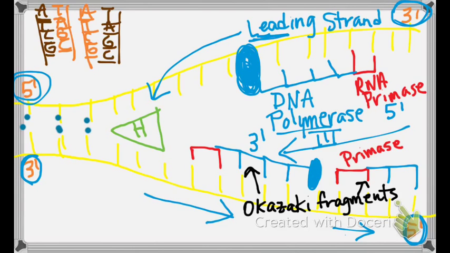Here to here, Okazaki fragment. From here to here, Okazaki fragment. Here to here, Okazaki fragment. So there's our little Okazaki fragments we're making.